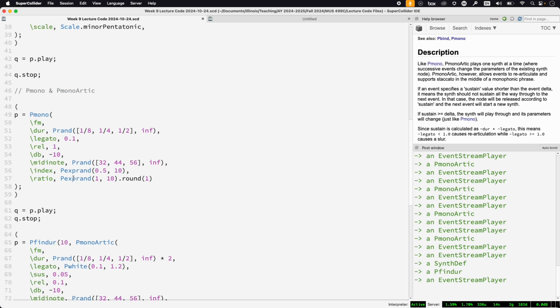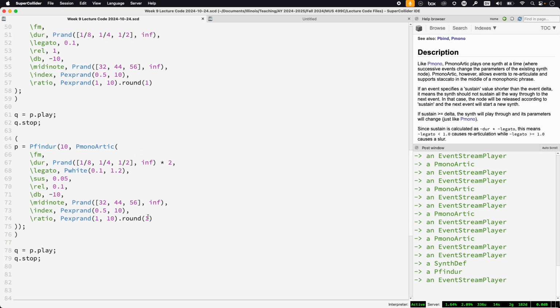I've just seen a lot of examples over past years where Pbind is the only thing that I've taught students, and then there are situations where Pmono really makes a lot of sense, but it's sort of this extra work being done to mold the Pbind into behaving that way, and Pmono is sometimes just a much simpler thing to do.